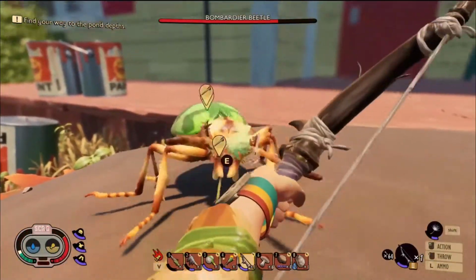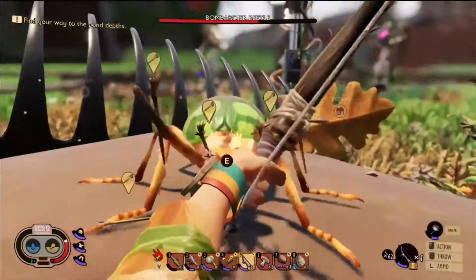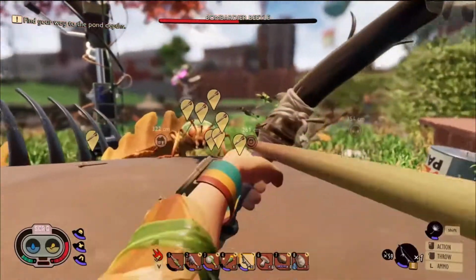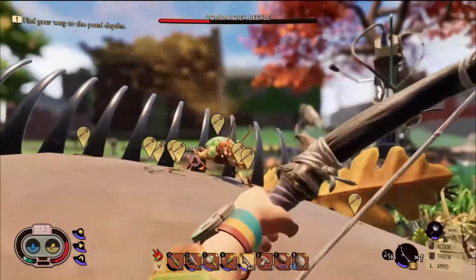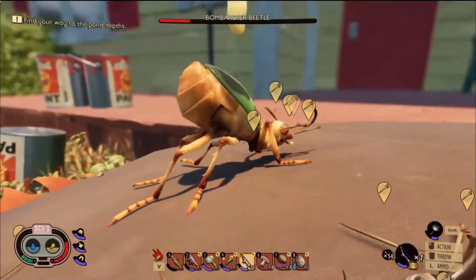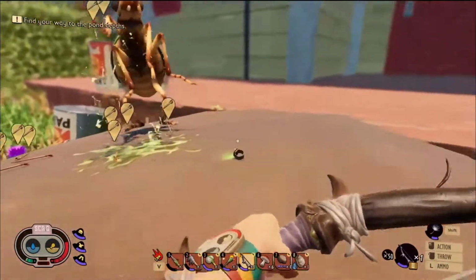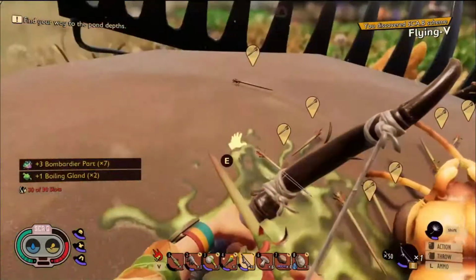Oh, I see a scab thing. Come on. You're gonna get some. Oh, we gotta go and hit that. Run, run, run. Put a bit of distance. And we'll just keep running them in circles. Come on. Don't go near him when you do that. Last hit. Boom! Right, give to me the scab. Flying V, and give to me your good stuff.